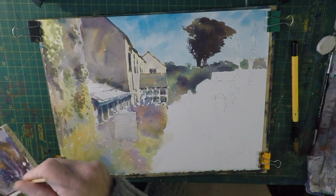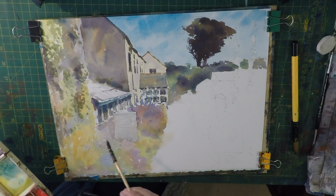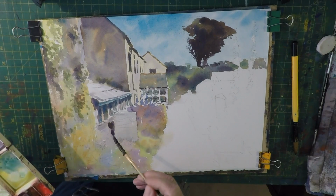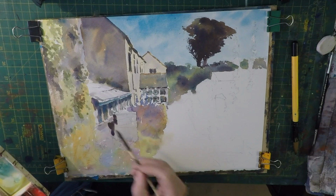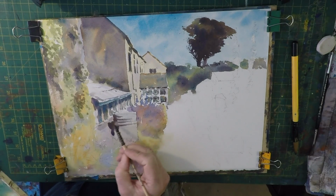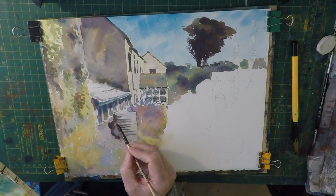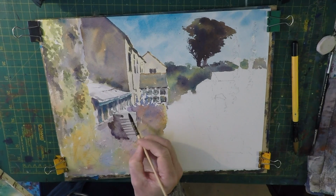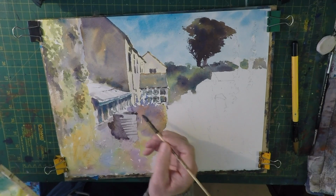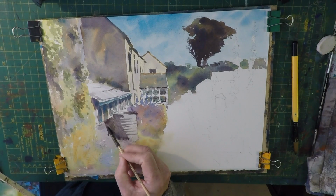Right, now we're going to just do this barrel here and put some shadow in on that. That has to be quite a nice deep shadow, and again you'll see it, there's some warmth in it. The shadow kind of follows the rings around the barrel. Oops, too far. It's got a shadow on the other side, but you can, there we go. The shadow goes up over the wall, something like that.